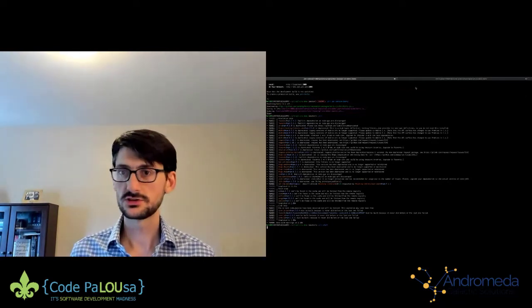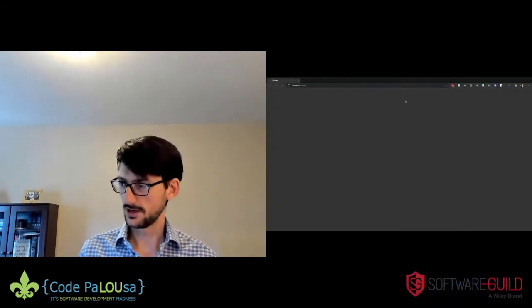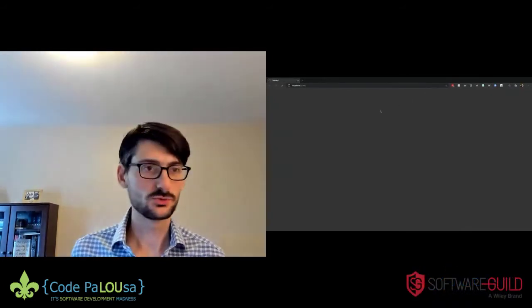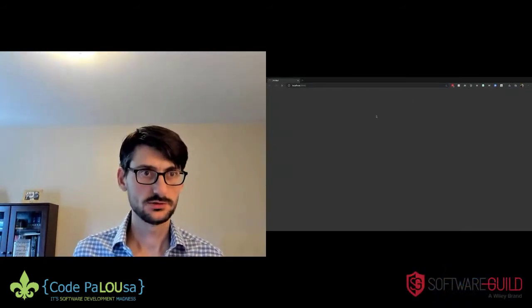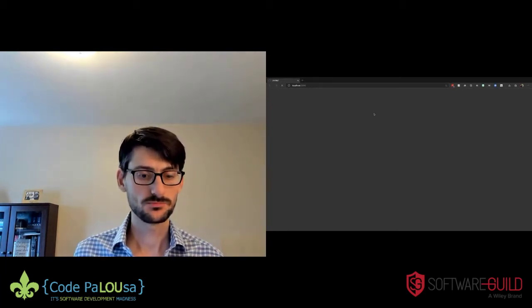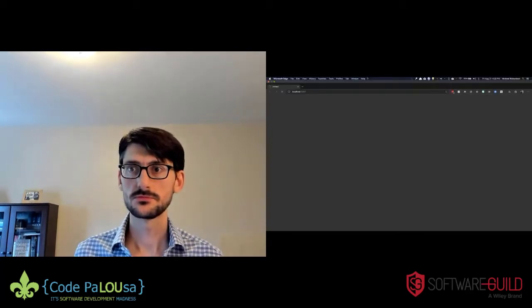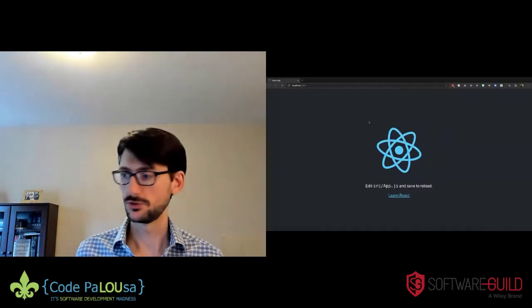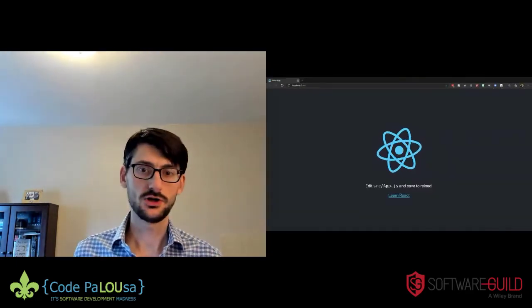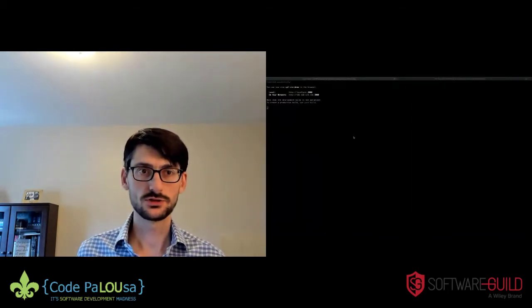And here you can see that starting up our project with Yarn 2. Give it just a second. There we go. That is our base create React app running with Yarn 2.